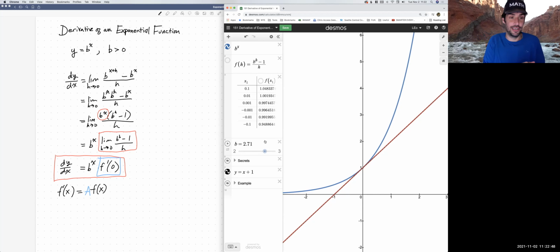There's some value, some base, the b value, for which this derivative at 0 is equal to 1, right? And if you look at the limit now, I've got something that's 0.99. If I go a little bigger, it goes above 1. I can't do any better resolution on this on the computer, but it gives us at least a guess that this might exist. And it can be proven that it does exist, that these limits exist, that we can make sense of all this, okay?